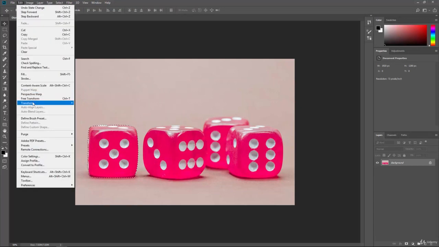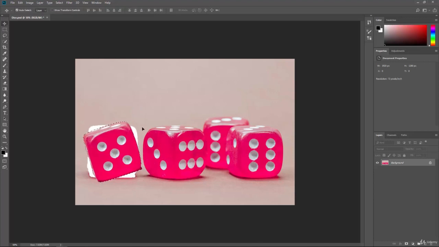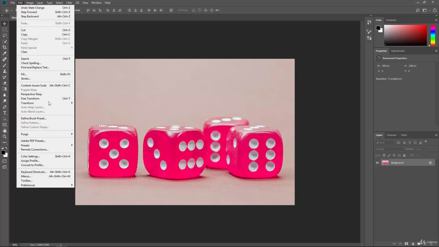So we'll take a look at a couple of these other ones real quick, and we'll get more depth into all the transforms later on. But again, we can rotate, and now what happens is when we have these handles, we have this curved double arrow, which is basically the sign for rotation. And now what I can do is I can click and drag, and it will allow me to rotate that selection, and again hit enter, and it'll save that for me. I'll undo that. We also have the other rotations at the bottom, such as rotating 180 and rotating, say, 90 clockwise or counterclockwise.